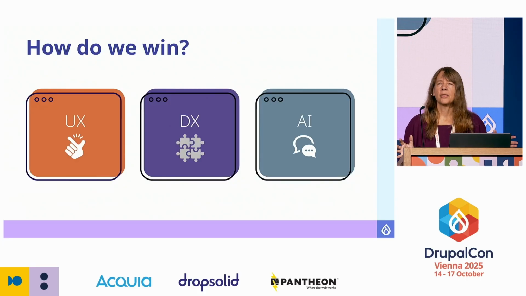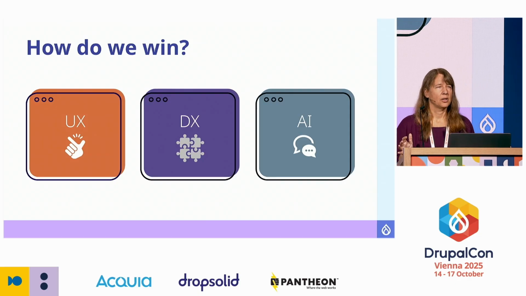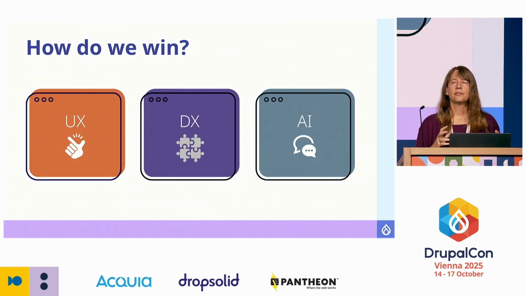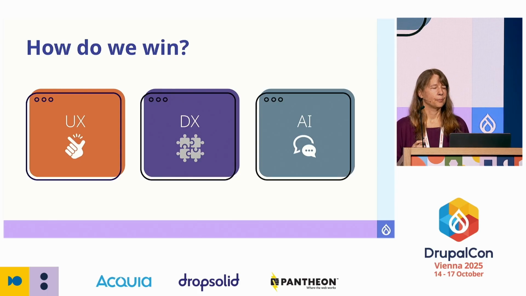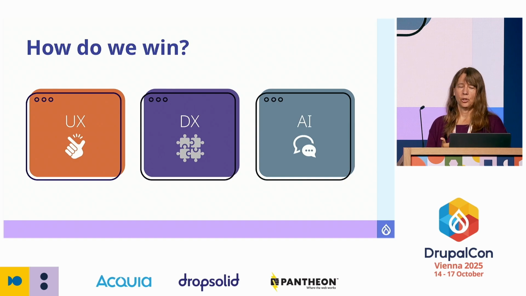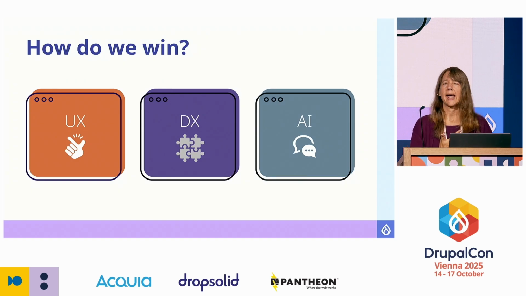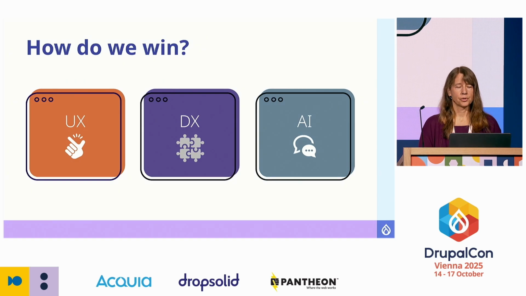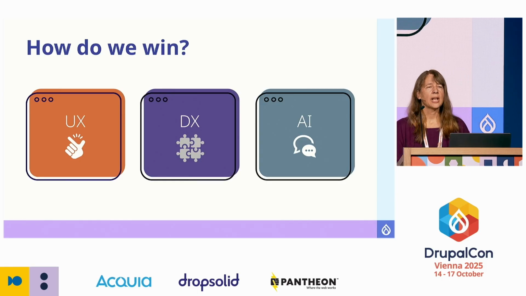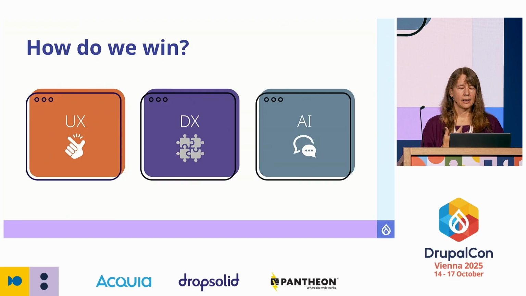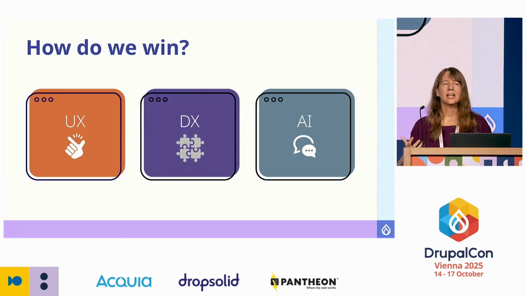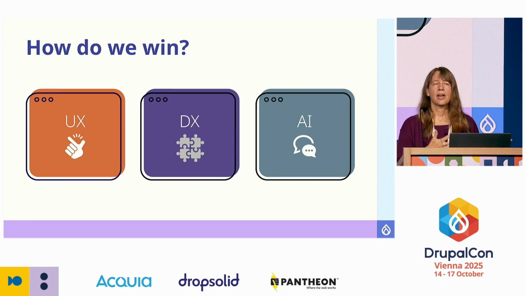So if you look at all of those different criteria that it was talking about, they kind of fall into 3 buckets. UX, so it needs to be fast, it needs to be easy to use, it needs to be able to handle different types of roles. Also DX, right? We need good APIs. It needs to be composable and extensible. And AI: have useful AI that doesn't hallucinate and have it baked in such a way that it's just there for you when you need it.